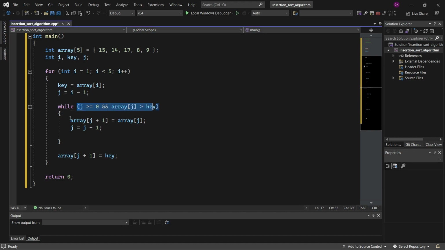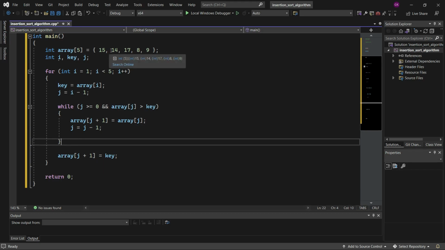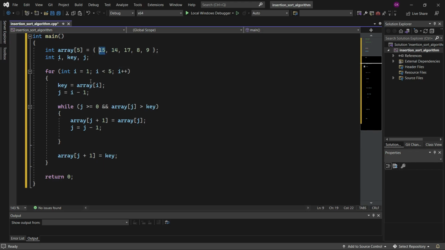We will go inside the while loop and assign array j, which is 15, to array j plus 1. We will again reduce j by 1, so it will be minus 1. We will go out of the loop and assign the value of 14 at the first position. This goes on till the end, and we will get the sorted array.